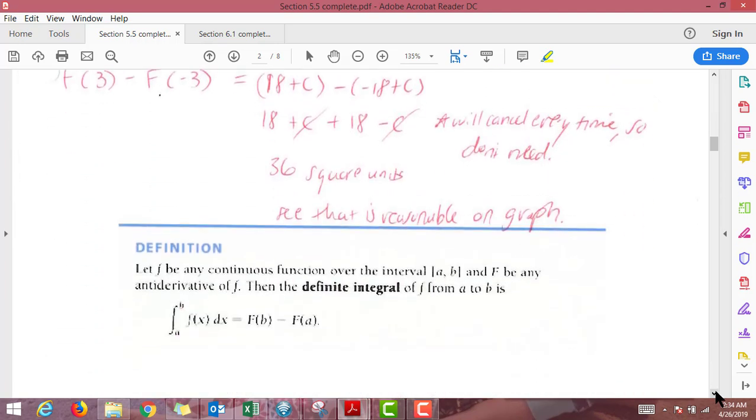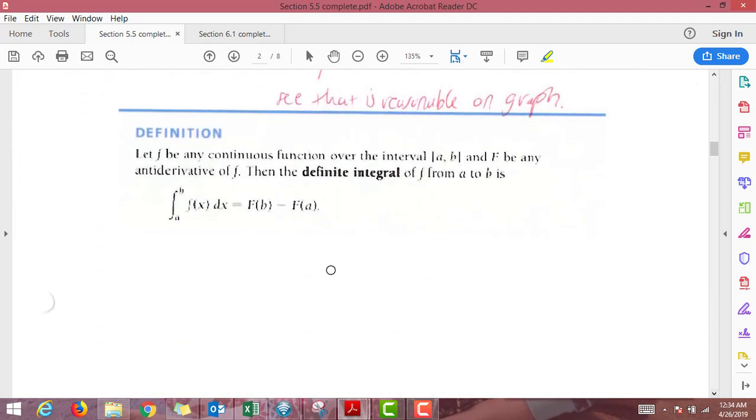So here is our summary of what we've learned. If you are evaluating a definite integral, which is one that's going to have numbers, the limits of integration, a is going to be the lower x in the interval that you were given, and b the upper limit of integration, the upper endpoint of what you were given. You're going to begin by just finding the regular antiderivative, which they're representing by capital F here, because it depends on what kind of function it is as to exactly what that'll look like.